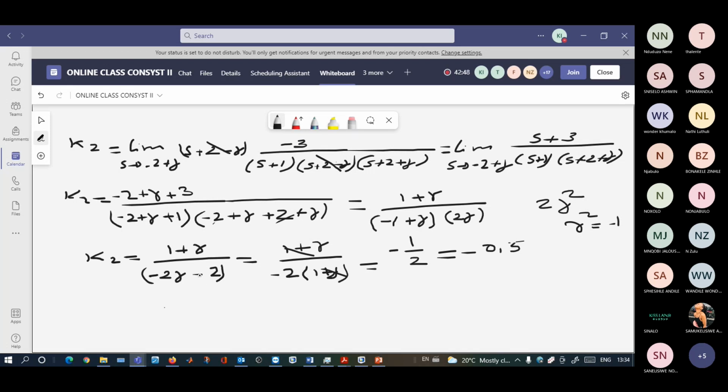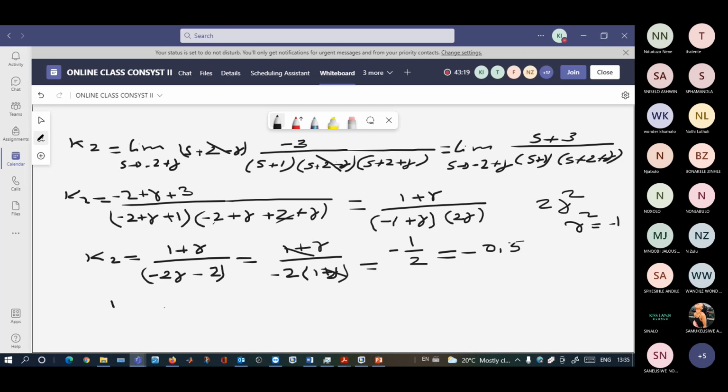Negative 2. Okay. Now I can factorize this one, is it? So we have 2 here, we have 2. Then I put minus 2 here, then I put 1 plus, so I can get the same thing here and here. If I do this times, this one is going to give you minus 2, then this times is going to give you minus. Are we together? Yes, sir. So now I can simplify these 2, I can simplify these 2. Then I find 0.5.